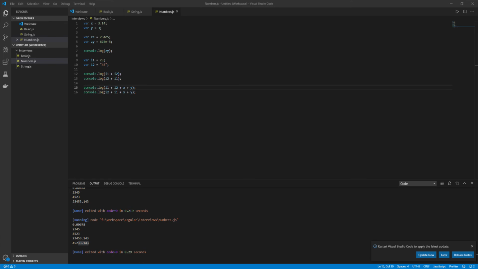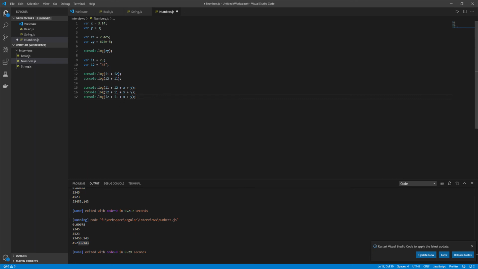Another thing, if I'm adding two numbers and after that a string, then these two numbers will add up. That's not a good scenario.